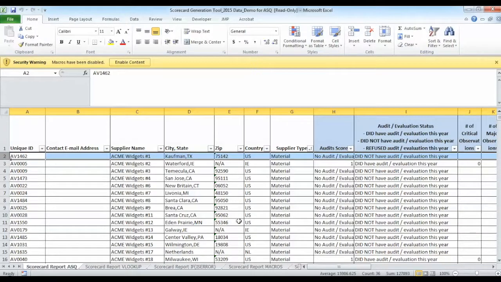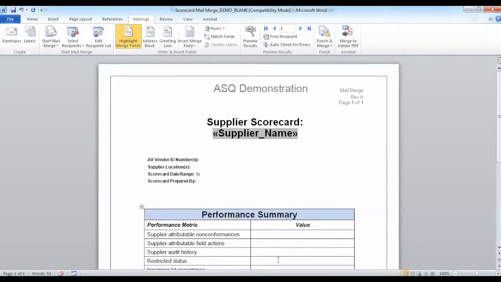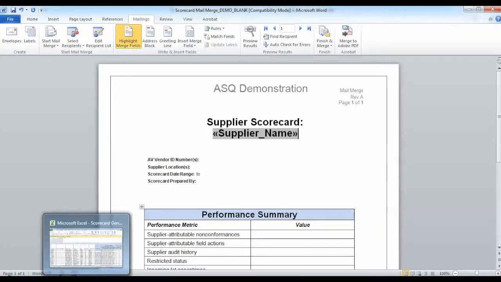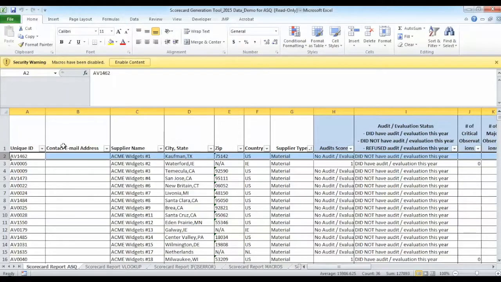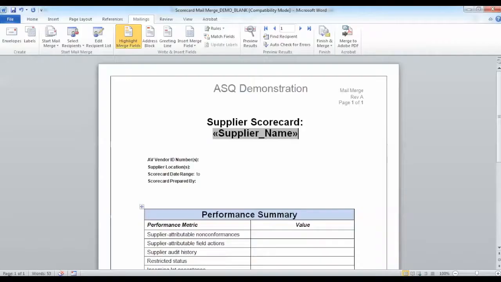Runs through the template, does all the other things on the page, so you'll populate all these other fields, and then it says, okay, I'm done. Now it's time for the second page. It will go to that second row of data, and then it goes to supplier name again and puts in Acme Widgets number 2, and so on and so forth. And so that's how these are populated.